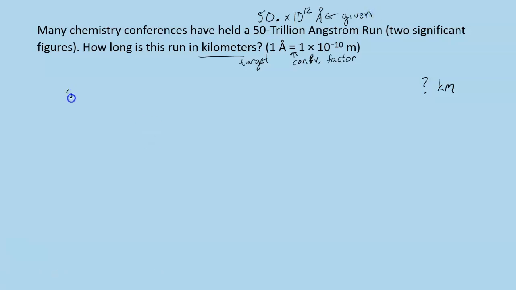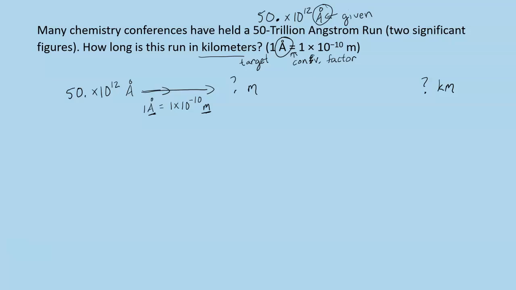Okay, so on the far right, I'm going to start off with that 50 trillion, 50 times 10 to the 12th angstroms. And then here, when I look at the conversion factor, it doesn't contain both the given and the target units, right? It only has the given units that match. So I'm going to line that up next to the given information as 1 angstrom equals 1 times 10 to the negative 10th meters. Okay, so I know that that's got to be my first step and my first conversion factor because the units line up with the given units. Now, I can tell what it's going to lead me into because other than the given units in the conversion factor, the other side has the meter. So that's going to lead me in to finding how many meters there are in that many angstroms.